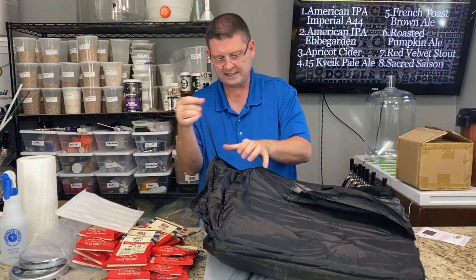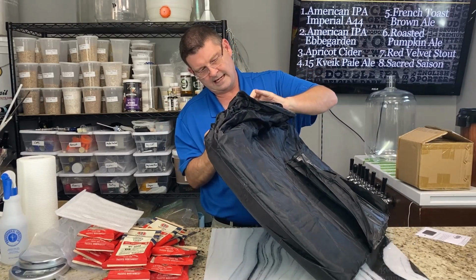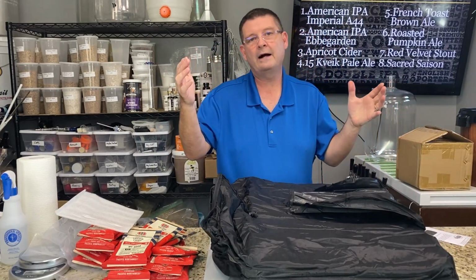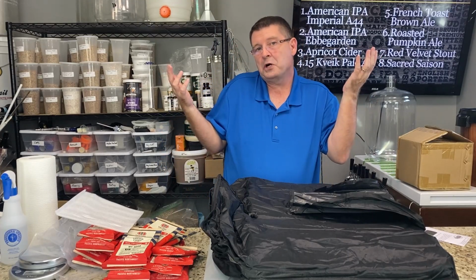I'm not even sure which is the top and which is the bottom. I'm assuming that's the bottom. Yeah, and this would be the top because you're going to set it over it. We'll figure it out. But it's something to look forward to next year that we're going to be doing, playing with a little bit and see how it goes.